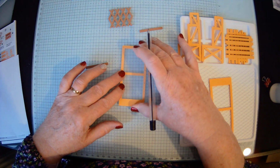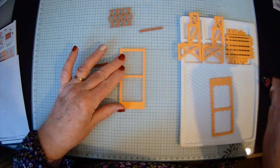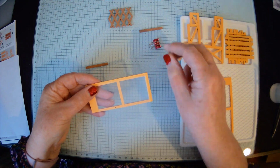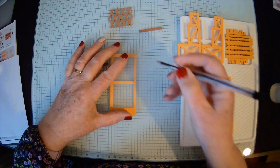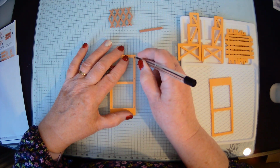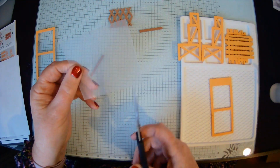So make sure it's obviously straight, that's the important thing. I think that's where the clamp might be useful, to be honest. So I'm just going to clamp that in place so I know it's straight. I'm just going to mark the perspex, and then obviously I've got enough there to do a second one if I need to.